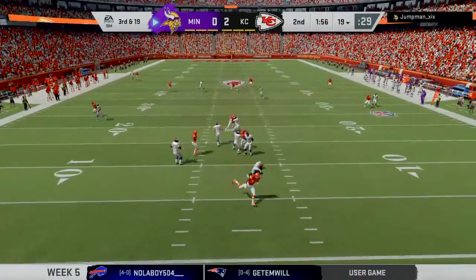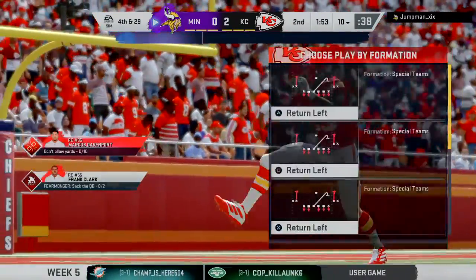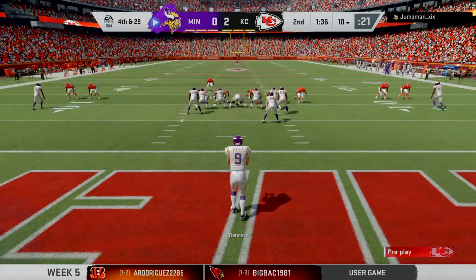To throw, Moon. Now the pressure comes and he goes down. Just inside the 10, back at the 9. Marcus Davenport able to disrupt yet another pass play. That is his 3rd sack of the afternoon.